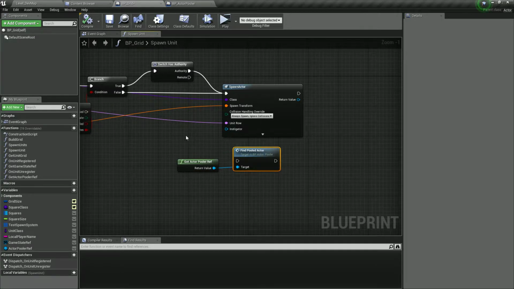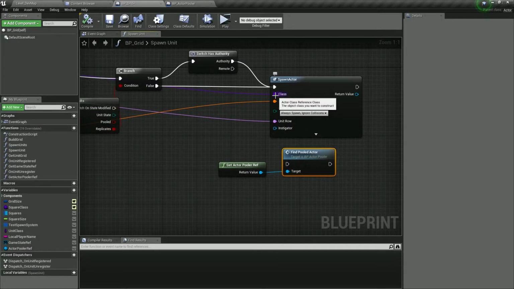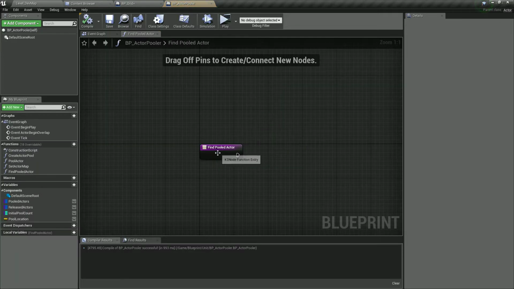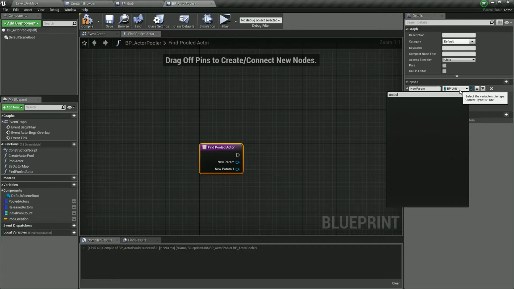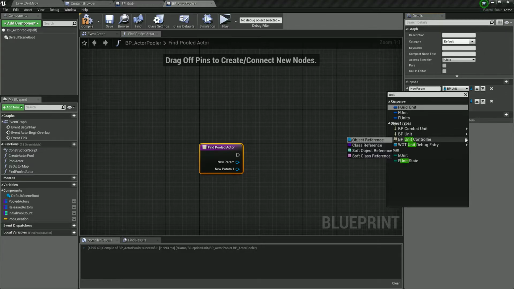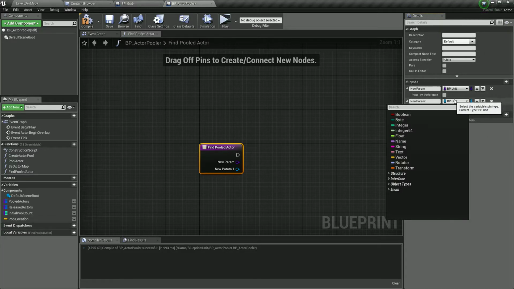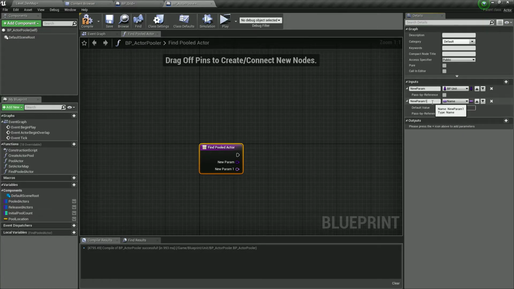So we want to give the actor the class, and I guess the name. Yep. So we want a unit, but we don't want an actor reference. We want the class, and we want the name of the unit.